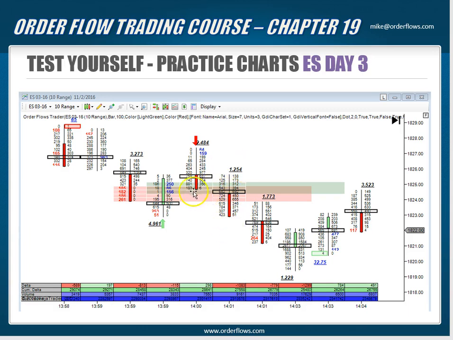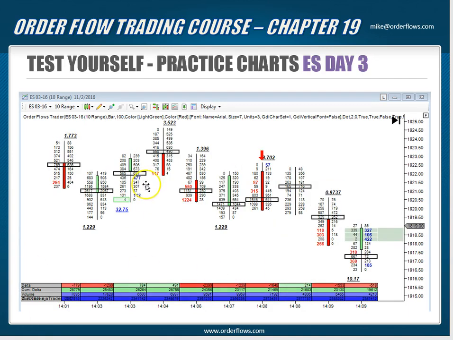So if it did fill me, then I just have to look to get out as soon as I could. Then we come down into this low here, and it's got a strong negative delta, 1200, right on that low. Here you have a positive delta and a ratio, so you don't have a divergence there, even though it's a swing low. We just work our way up a little bit, and then we continue our move down. Again, you get the buying imbalance right at the high of that bar, which is enough to clue you in that maybe the market's going to go a little bit lower.